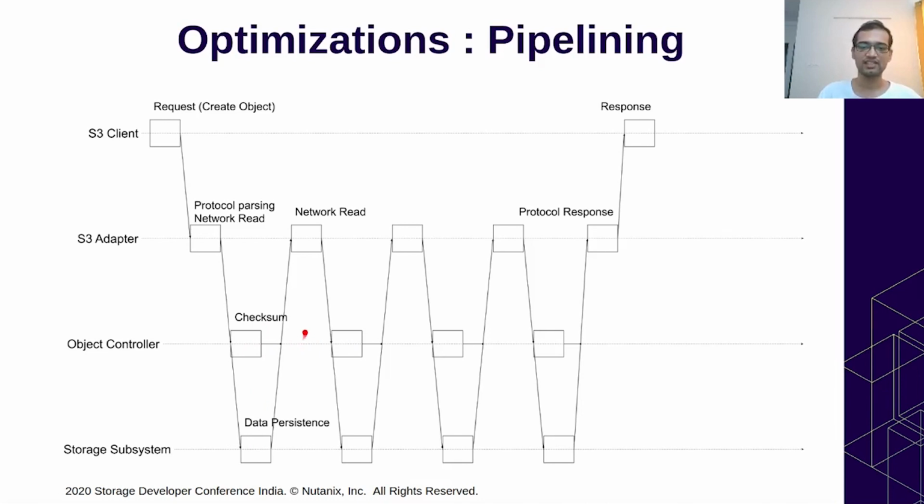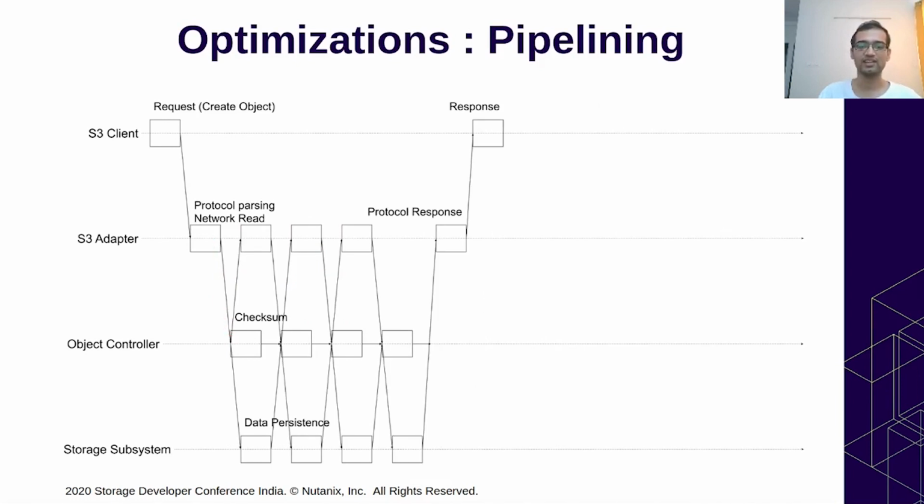Notice that there is still some performance to be gained if we change the protocol between the S3 adapter and object controller a bit. And that is the second phase of the pipelining, where the acknowledgement of the receipt of the payload is different from the acknowledgement of persistence of the payload, which is combined in the future chunks. But for the first chunk, as soon as the object controller receives the payload, it acknowledges the receipt so that the S3 adapter can start reading the next chunk while the previous chunk is being processed.